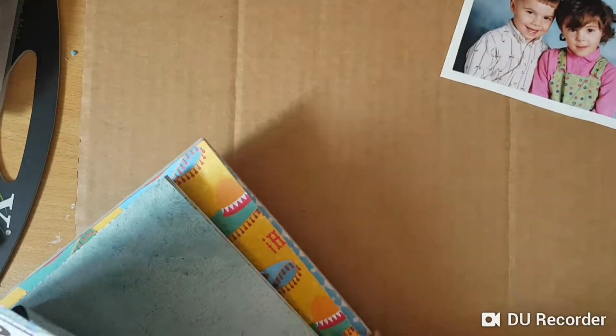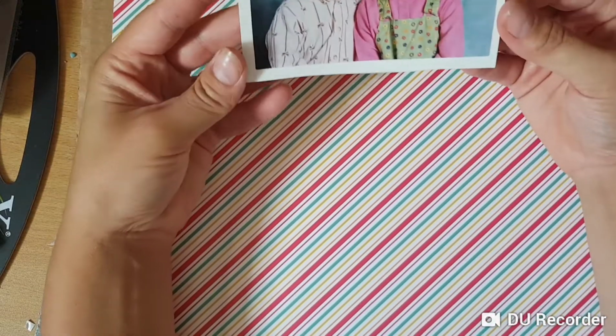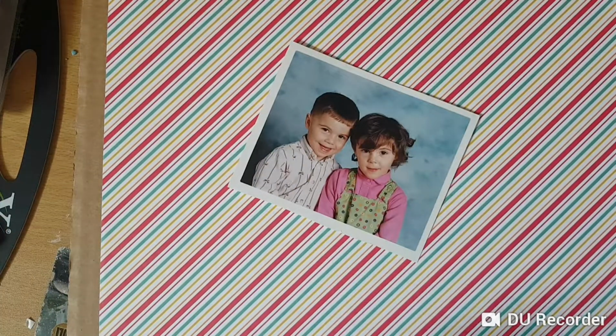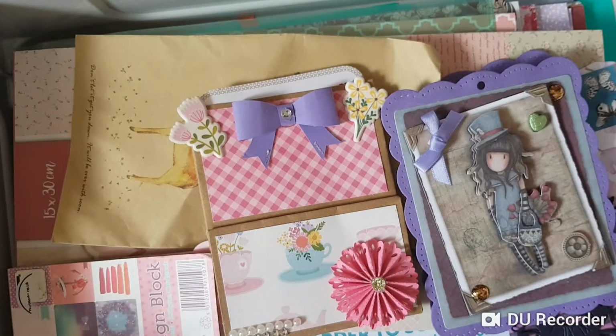I think I'm going to go quite colourful because we're kids in this picture, and I think I might just do this one because it suits all the colours. It's already got a border around it. Oops, sorry. I know it's not a straight border, but I quite like that. I organised all my craft trays. Ta-da, this is my paper tray.